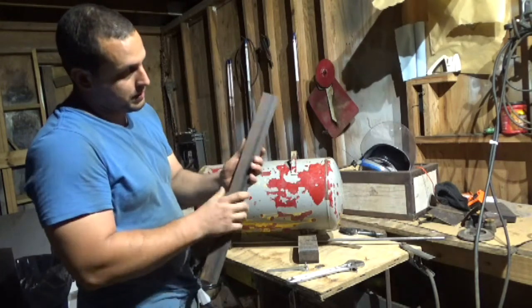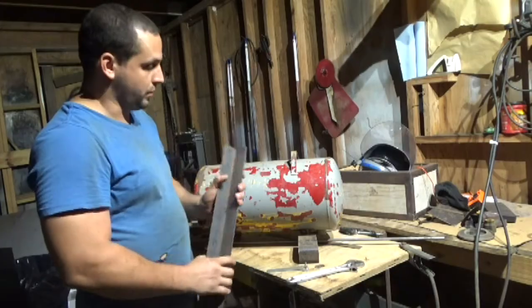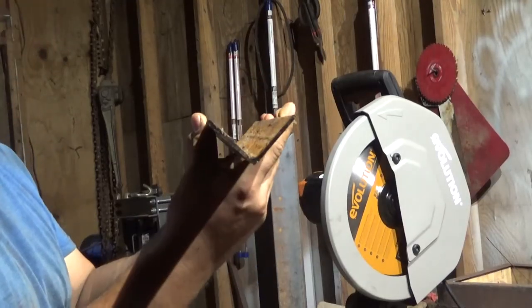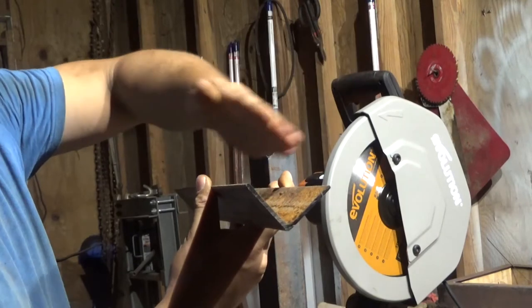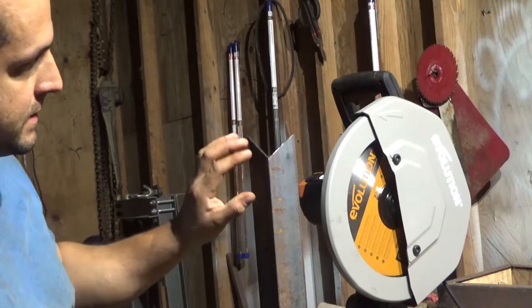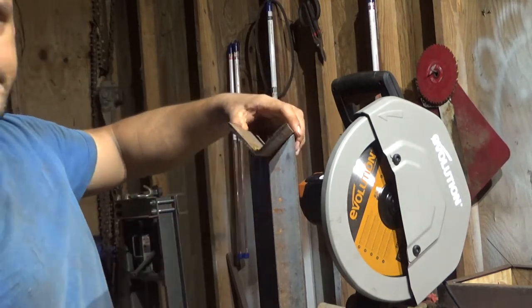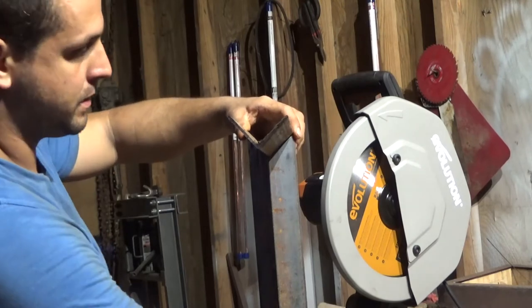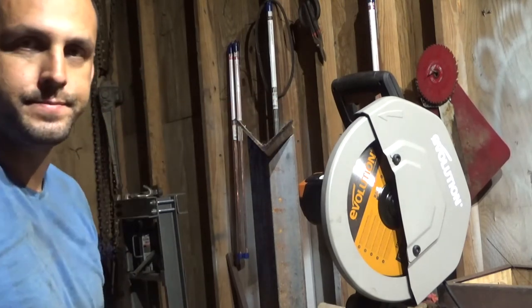This is two by two, eighth inch angle iron — I'm pretty sure it can hold that up. The tank is going to sit right here in this little V-groove, and then this piece of angle iron is going to sit on top of this one. I cut out these little angles so that this piece will sit right there and you can pretty much balance it. If you put a square on it, it sits pretty much where it needs to be.